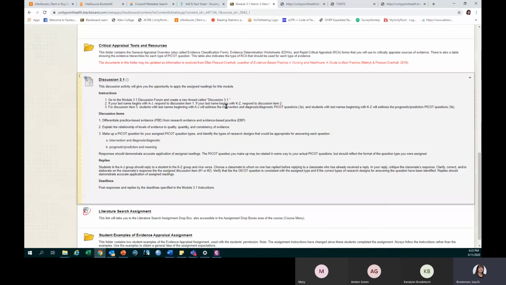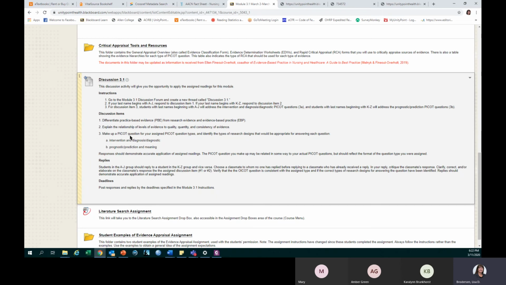Okay, so then you would post your initial response to discussion item 2, explain the relationship of levels of evidence to quality, quantity, and consistency of evidence. So that would be your discussion response. And then your reply is going to be to someone who had the response to the opposite discussion item as you did.